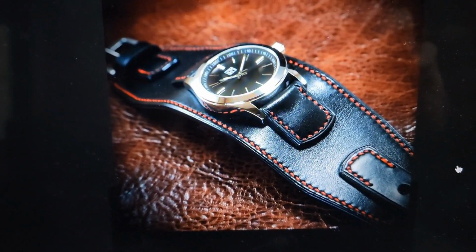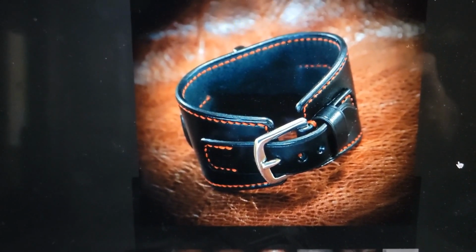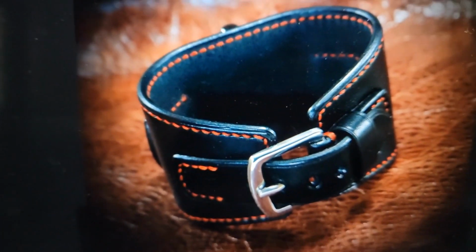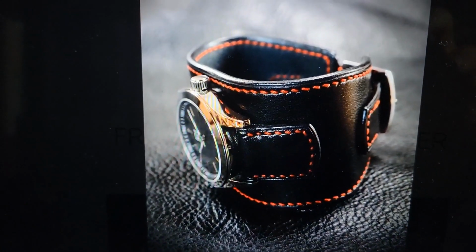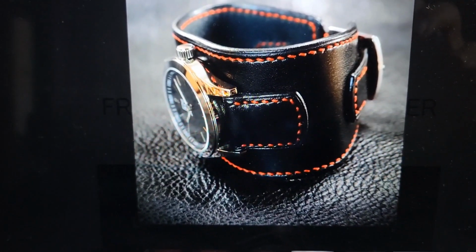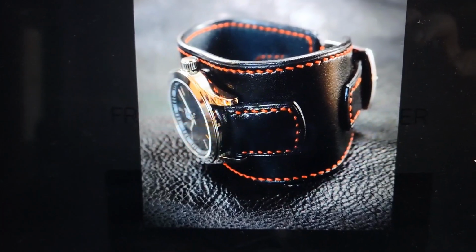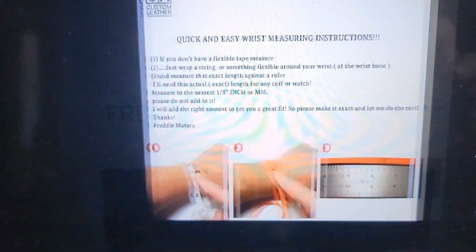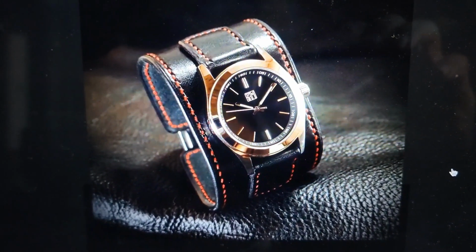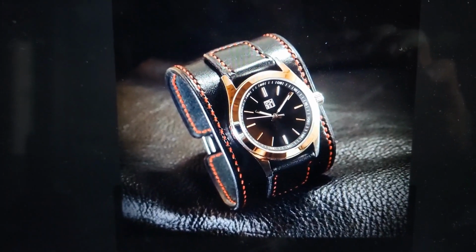And I'm not going to knock this. His bands do not obviously come with a watch. Now this is a cuff straight up. This is very similar to the cuffs I've done for myself and my brother. Again, not lined. The keepers for the watch are sewn directly to the cuff as well as the strap. Interesting choice to have a gap there. I wasn't doing that. Good, nice, neat stitching. But again, not lined. Doesn't come with a watch. $360. I'm a little flabbergasted by that, but good for him. But that makes me feel good about my stuff.